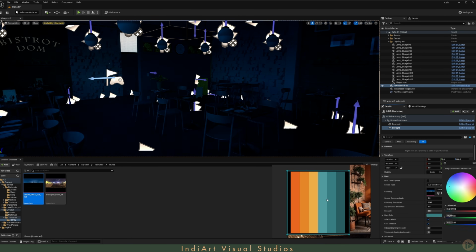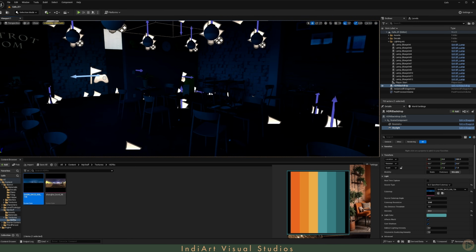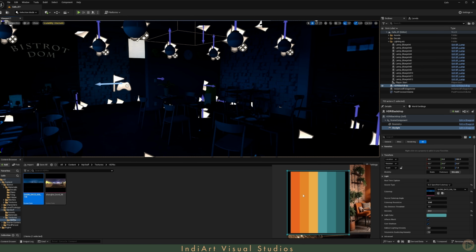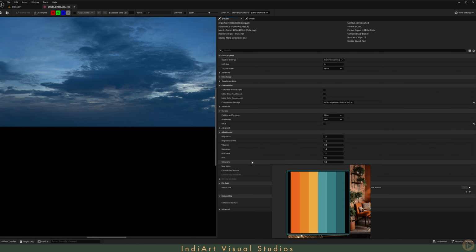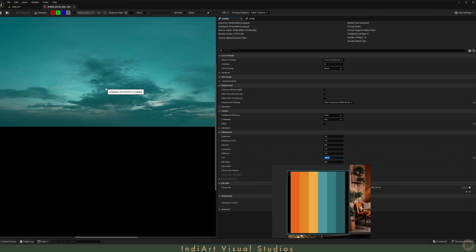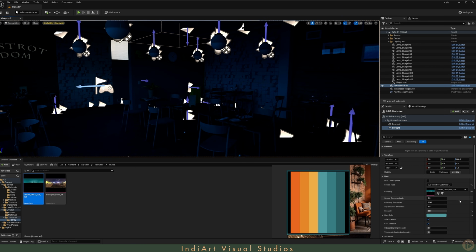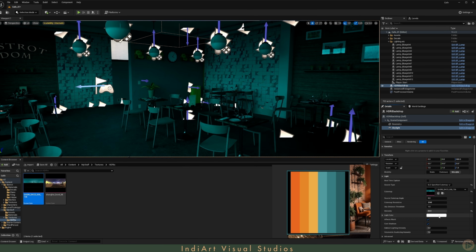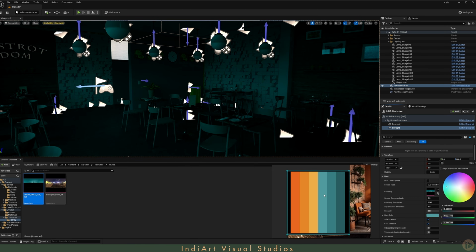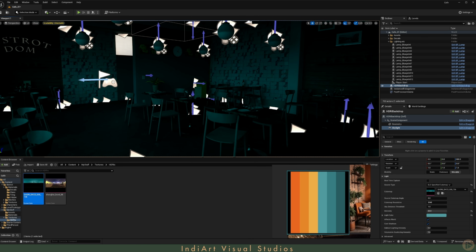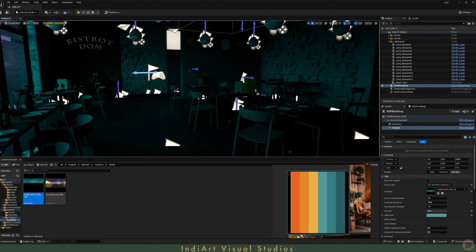Let's apply the tint again, and still it looks a little bit blue and not exactly our teal color. So same thing, let's open up the texture map and change the hue value. Okay, now it is looking perfect. Let's close it. Let's apply the tint again. Now it is perfect, right? It is giving a nice color.